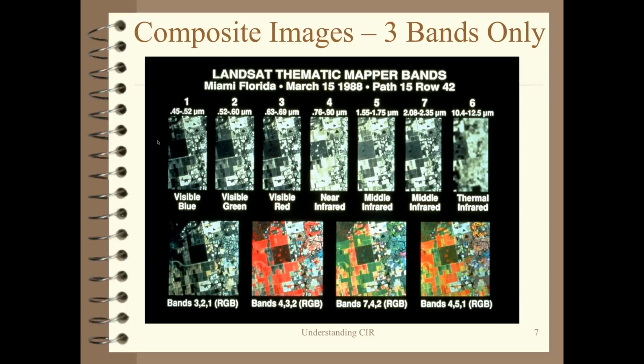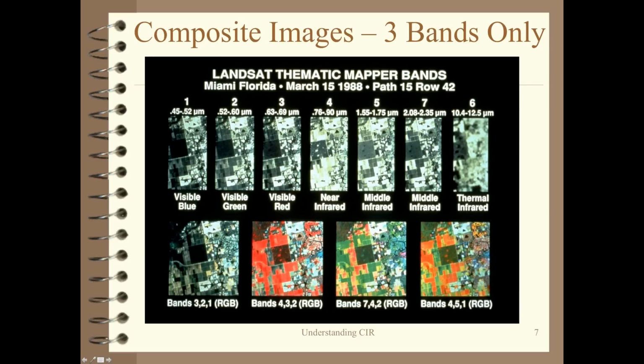So what am I doing? Look at this first image, which we call a composite image, because there are 3 bands put together. I put band 3, band 2, and band 1. So I've shined band 3 through the red portion of the computer monitor, band 2 through the green portion, and band 1 through the blue portion. Remember that band 3 was what? Red. Band 2 was what? Green. And band 1 was what? Blue.